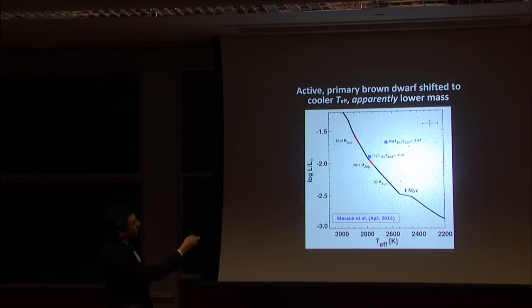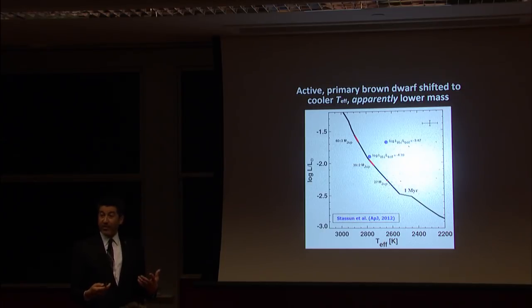Interestingly, we know the masses of brown dwarfs, but if you didn't know, and you were to have observed this brown dwarf in the field, and you were to measure its temperature, and then you were to use some model to infer the mass of that brown dwarf on the basis of its temperature, say you didn't have a good measure on its luminosity or distance, you would infer a mass that was a factor of 2 smaller than the actual mass. So there's a really important effect on the inferred bulk properties of these things.